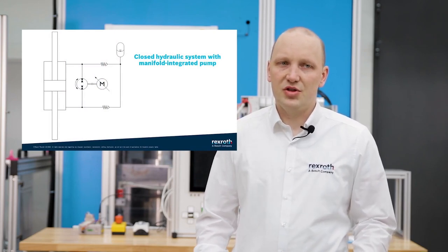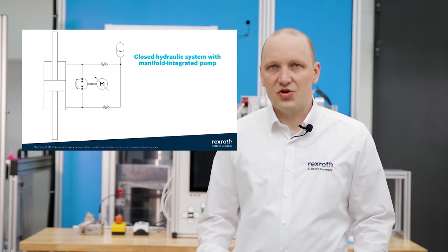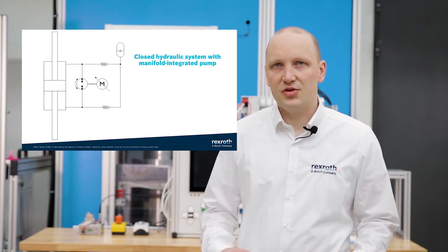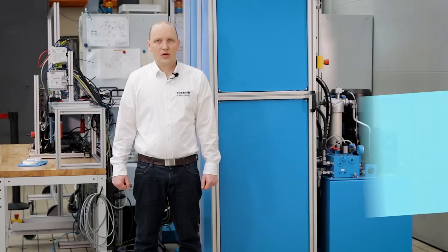Why is this machine here? We saw that our first solution did not meet all customer-specific requirements. Therefore we designed different hydraulic concepts in the second step. The first hydraulic concept had some issues because we designed a closed hydraulic system for the top ram and the die with an integrated constant unit in the manifold. This led to issues with force holding — because of the constant unit we had higher torque requiring a bigger electrical cabinet — and also some service challenges because it was a pre-filled system, making pump servicing, filtration, and cooling difficult.